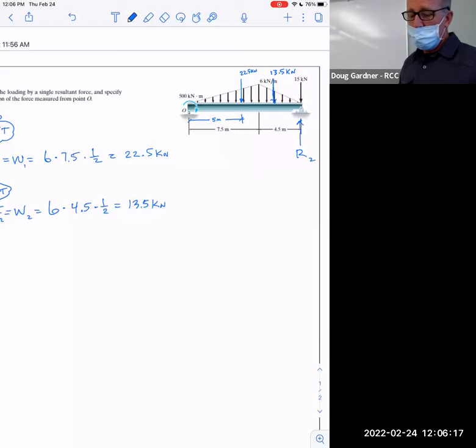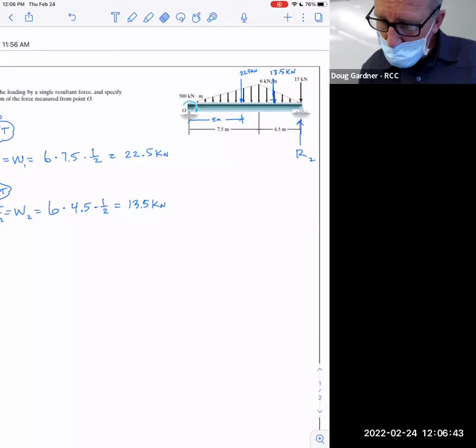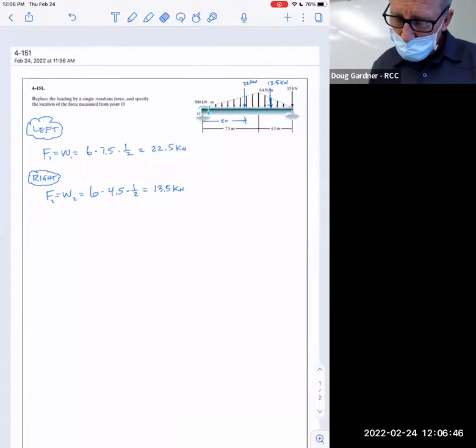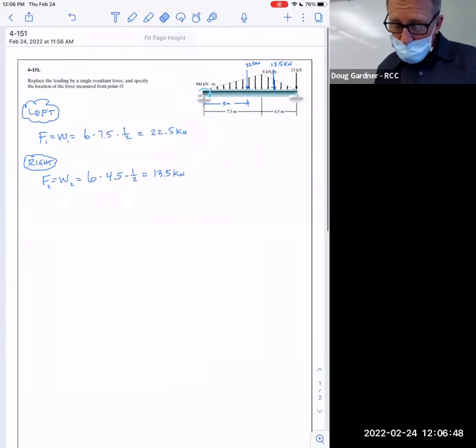3 is plenty enough. So in the real world, my next calculation would be the sum of the moments around O. I've now got my free body diagram in a sense because I added that R2 over there, and I'd actually be able to figure out, notice I know I have 15 plus 22.5 plus 13.5. I now know how much total load is up there, which I again didn't know before. And it's just a question of how much is at O and how much is over there at R2. But they're saying, could you reduce it to 1? Fine, I can do that if you want me to, but it's dumb. But I'm going to use the same technique.